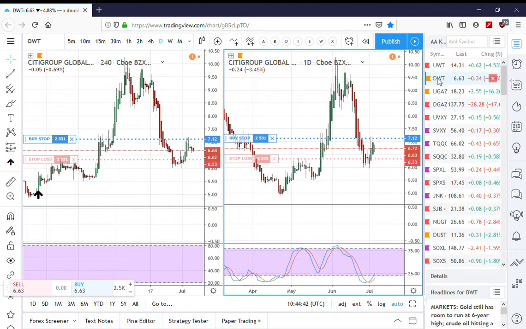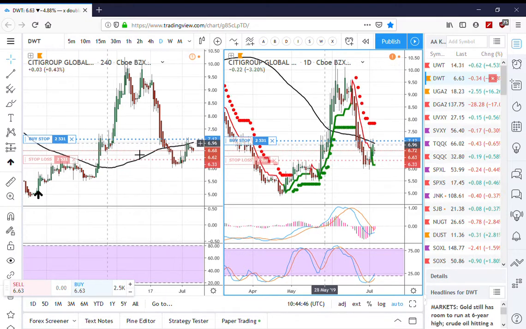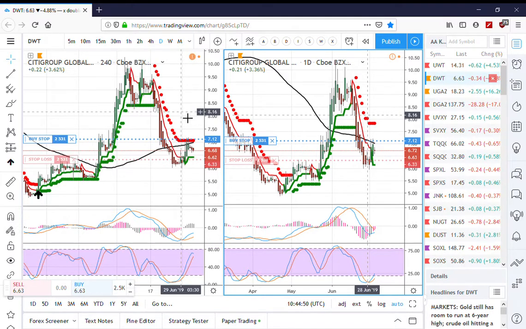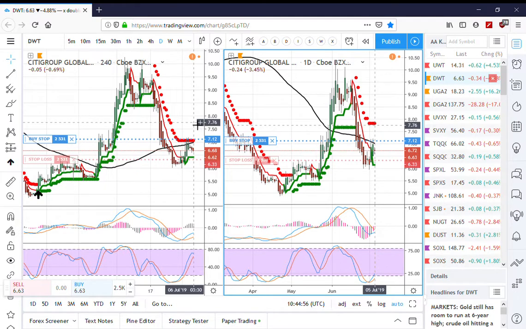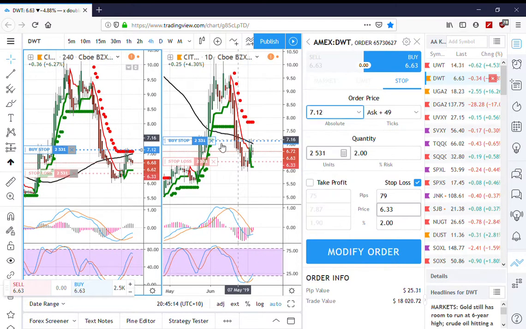So this is our order here. This is going to be ready to go when the market opens. We've just put this on right now, just before the market opens in the US on Monday. You just put buy on here, right? It's very simple. And then when your order ticket comes up, it's going to look like this.